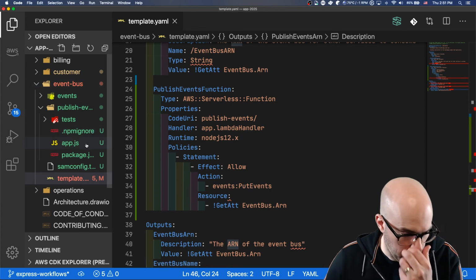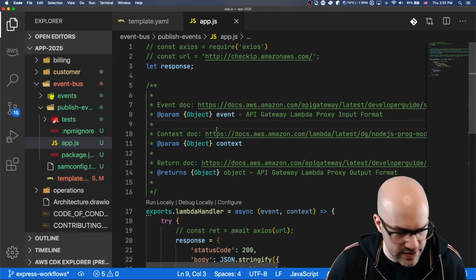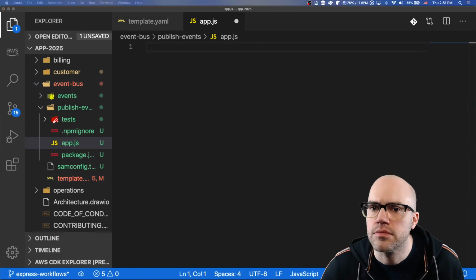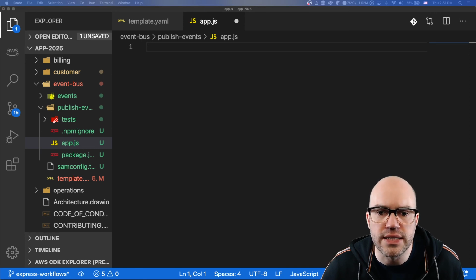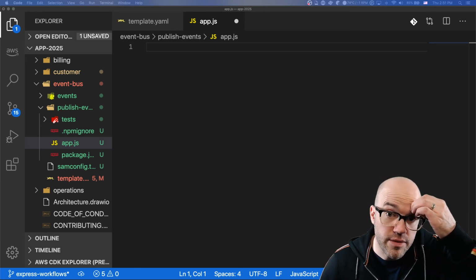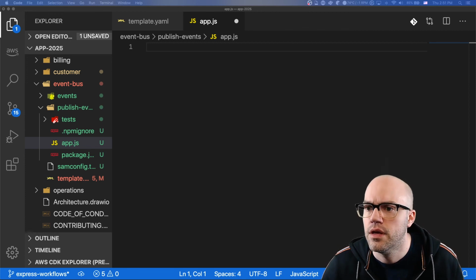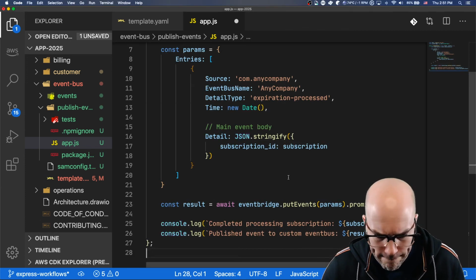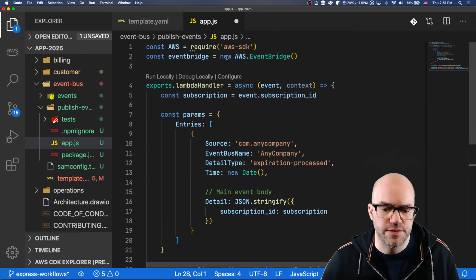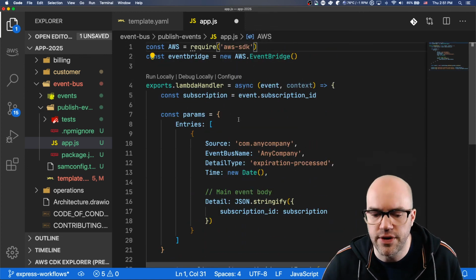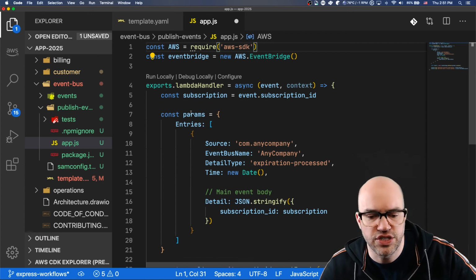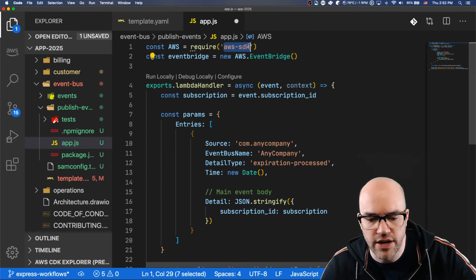So now I'm going to give you some simple code in here. Let's get rid of all of this. And again, I wrote this last night. I am not a JavaScript developer, so if you don't like my JavaScript, you're probably right. But all this does, brings in the SDK. We don't actually have to run through the whole package JSON thing because that's going to be in the environment. Give ourselves a new EventBridge client.